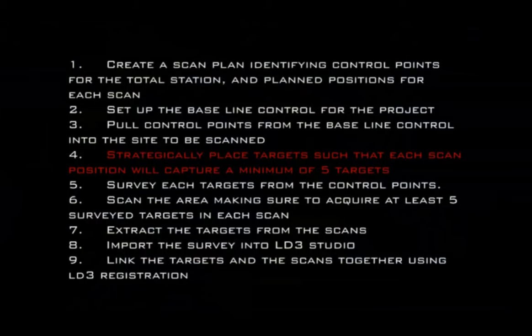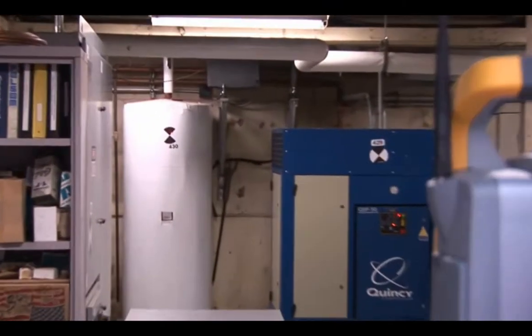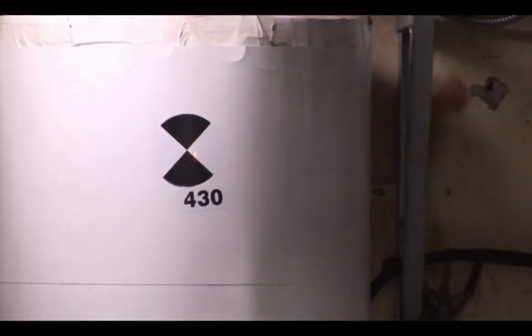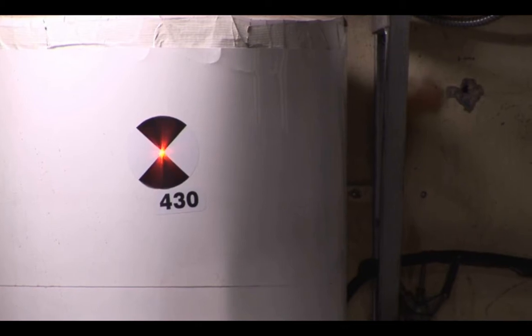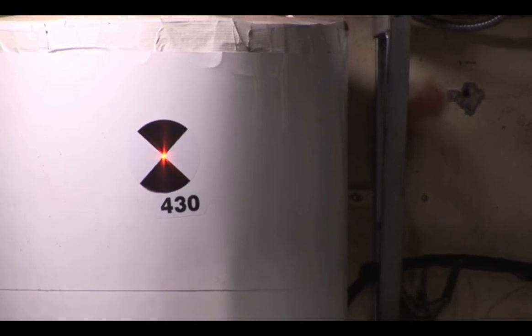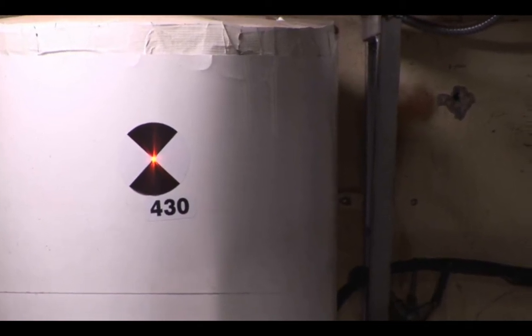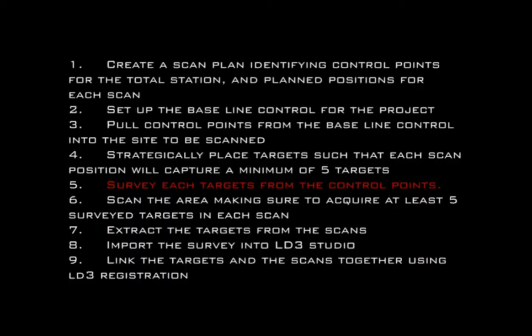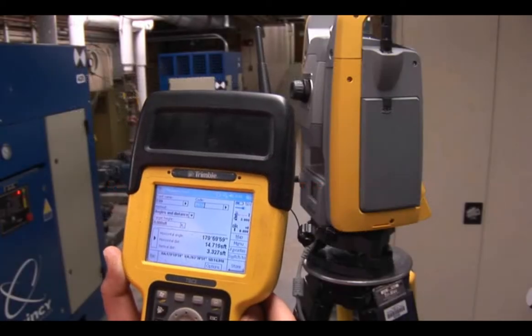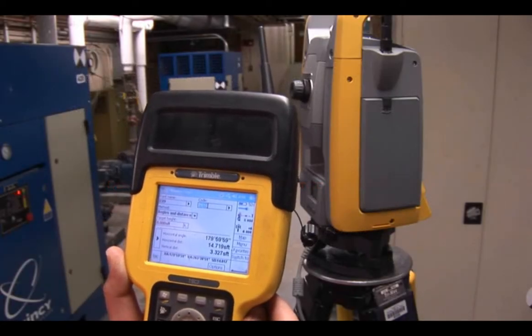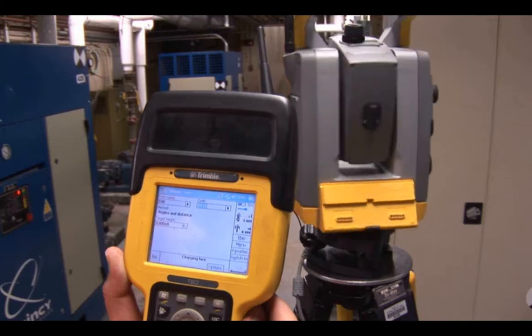Step 4. During scanning, targets are placed in the view of the scanner. Each target has a number associated with it. The number identifies the target to the scan operator and the surveyor. These targets are surveyed in using a total station. Step 5. The targets are captured by the surveyor from many locations. Each target is acquired from several locations, giving redundancy and accuracy to the data.